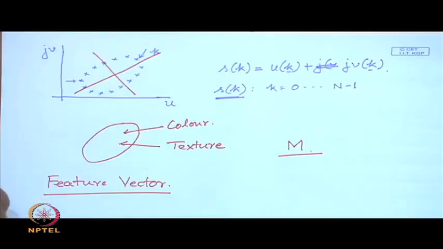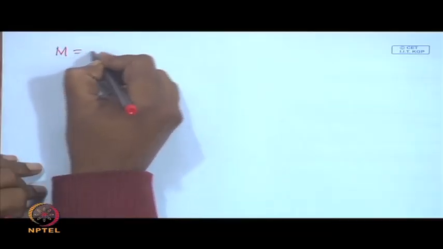Effectively, what I am doing is I am transforming the pattern or the object from its spatial domain or time domain to another space, which is a feature space. And because these feature vectors are m dimensional, what I have defined is an m dimensional feature space. For simplicity, because I will be drawing on the paper, I assume the value of m to be 3. So, if m is equal to 3, that means I have 3 dimensional feature vectors. For every pattern, I have one 3 dimensional feature vector.